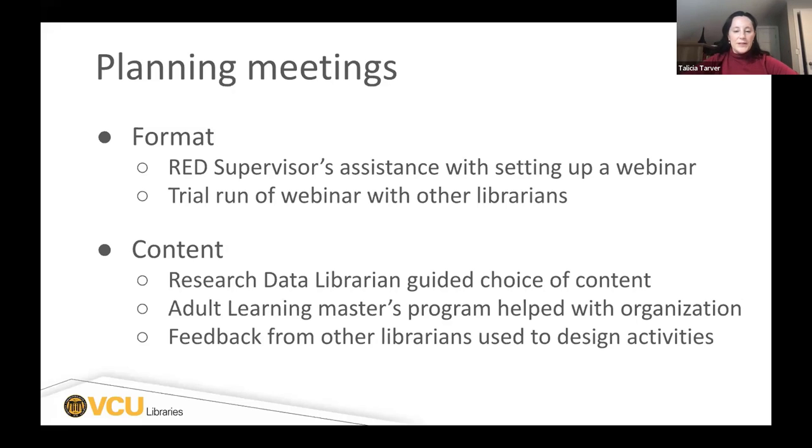A little background about me: I'm in the process of finishing up a master's in education. So I'm able to start thinking about educational frameworks and ways to help people with their cognitive load — for example, when they look at these webinars — making sure that I don't overdo it, not just with content but also with how I present the information. That led me to create what I call action-based objectives, where each objective is followed by a particular action that the learner participates in to help reinforce the principles I want to point out. Feedback from the other librarians helped with the technology, like Zoom polls and breakout rooms.